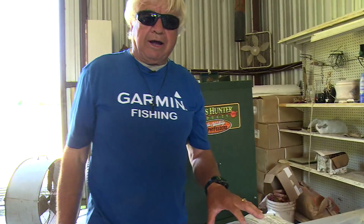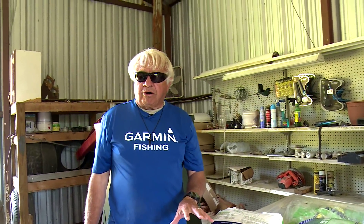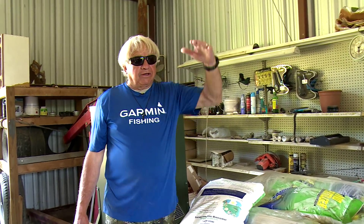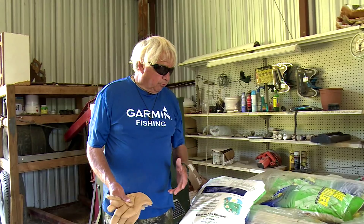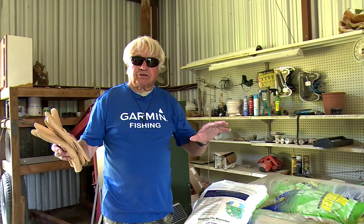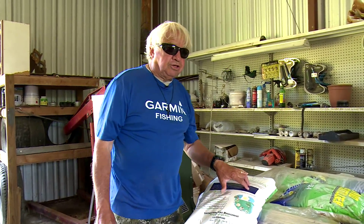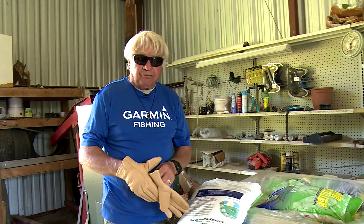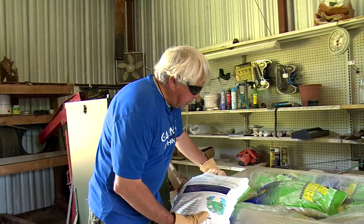If you do nothing else to your farm pond — even if it's somebody else's pond they allow you to fish — fertilize it. It's very important. When you fertilize, you start your food chain from the bottom up. We're trying to create an algae bloom. You'll see when we get on the water — our water is dramatically clear. You only need to see down about 18 to 20 inches max. Our water you can see about 10 to 12 feet. There's a lot of moss and grinch hair grass — I just made that name up — and once you fertilize and take the sunlight away, it'll kill that grass. The bad grasses will go away, the good grasses will thrive. The water color will start changing, algae will start blooming. Your top of the food chain is the black bass — that's what we're trying to create: really great big healthy bass. You start from the bottom up, and the way you do that is fertilizing.